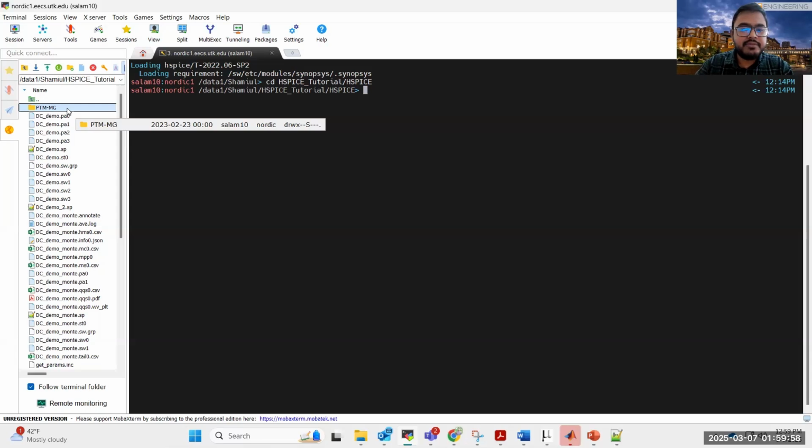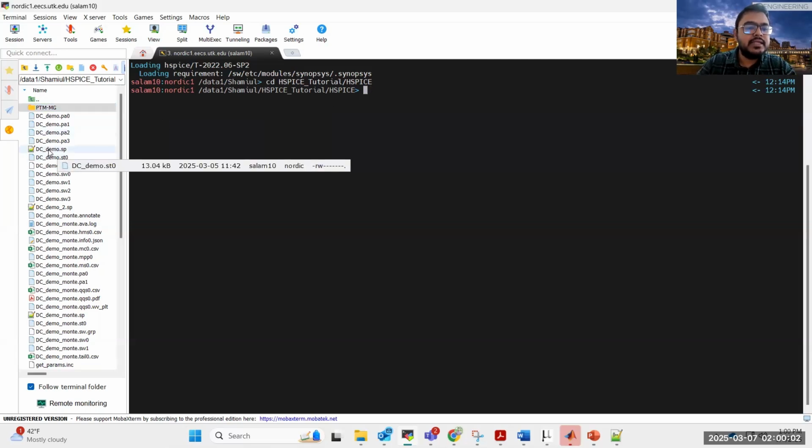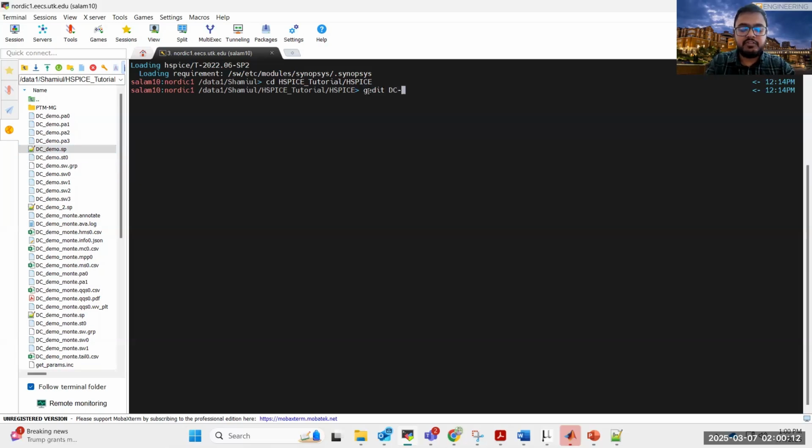And then for DC demo I have this dcdemo.sp file already created. So to open this file I'll have to use this gedit command, then space, then I'll have to write the name of the file, dcdemo.sp, and then ampersand, and then if I press enter it will open the already available dcdemo.sp file.